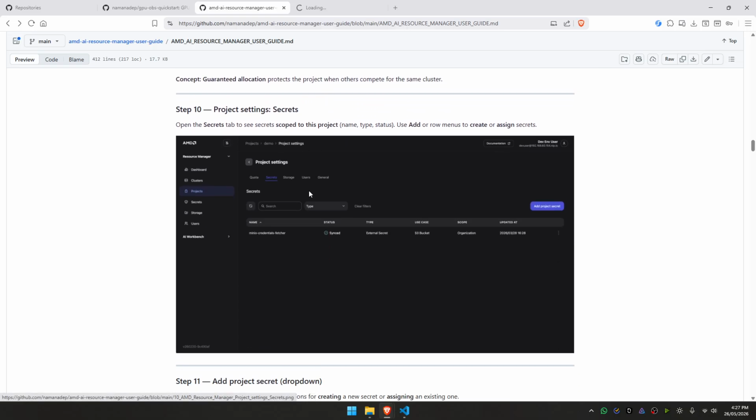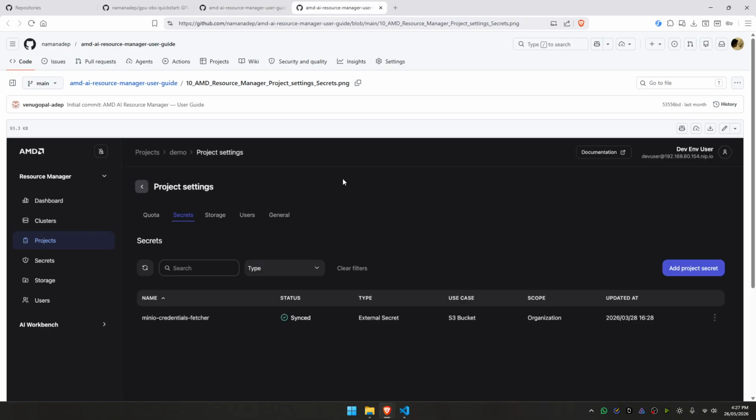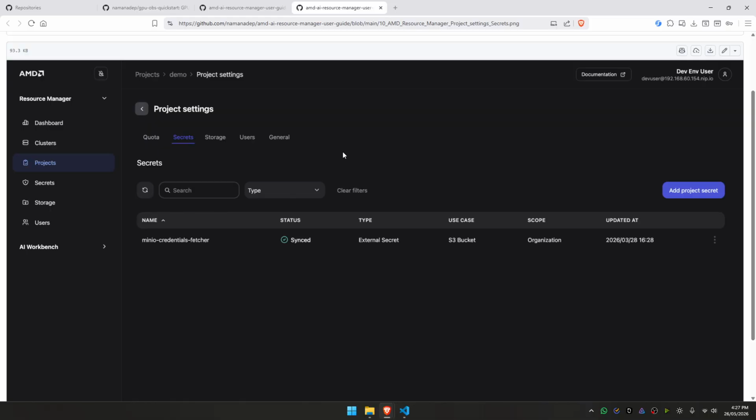Then we move on to the secrets menu. So secrets is basically a way of storing API keys, because if you store the API keys in your program, and you're uploading your programs to, let's say, GitHub, your API keys may get leaked. So instead of storing your API keys in your program, you can also store them in your env file, and secrets are just an alternative to having a .env file.